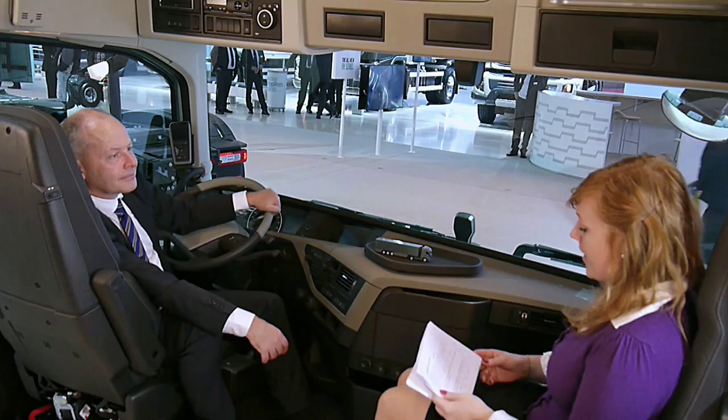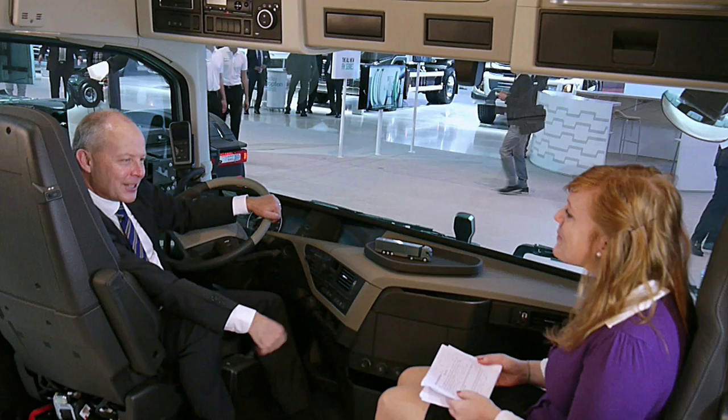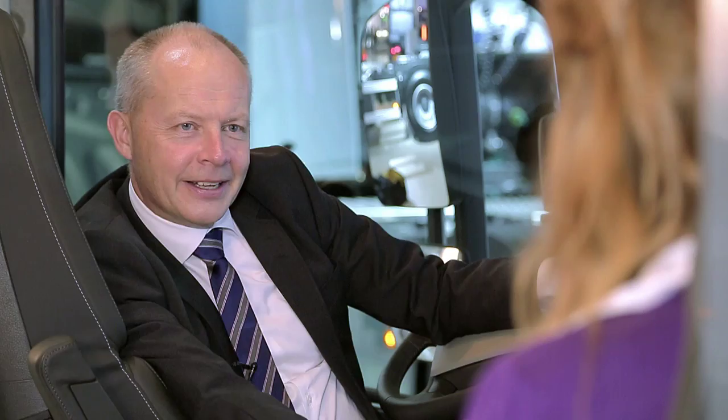Last but not least, Kaled Mir asks on Facebook: is it a car or a truck? Please confirm. It's certainly a truck, of course, but there are many car-like features on this one. With the handling, it behaves more or less like a premium car on the road. I can understand the question, but I can assure you this is really a truck. Thank you very much.